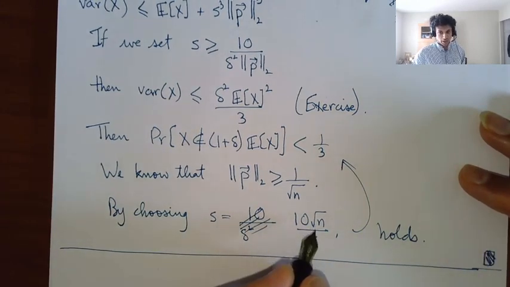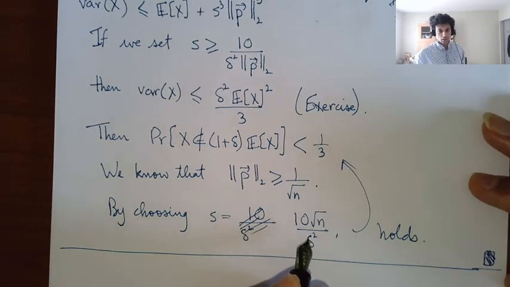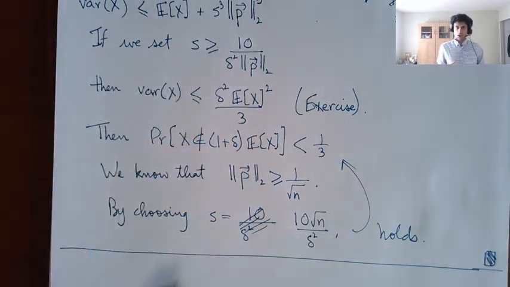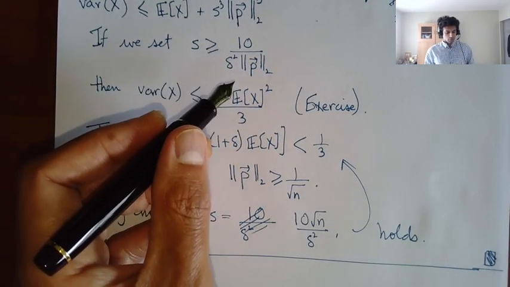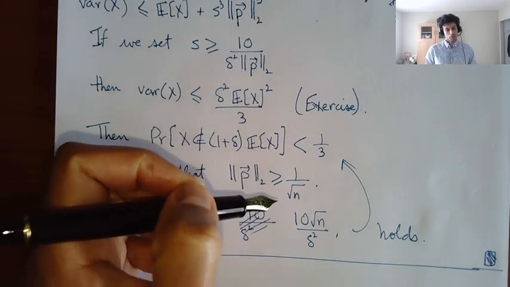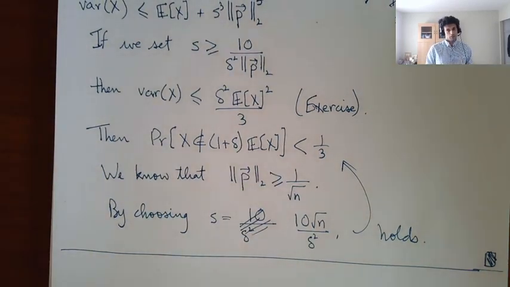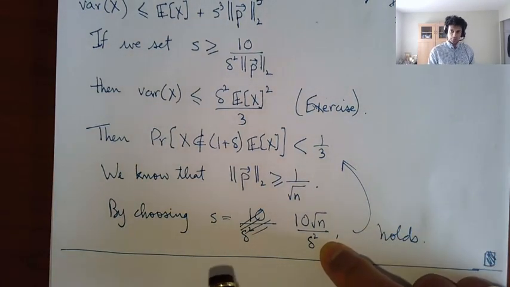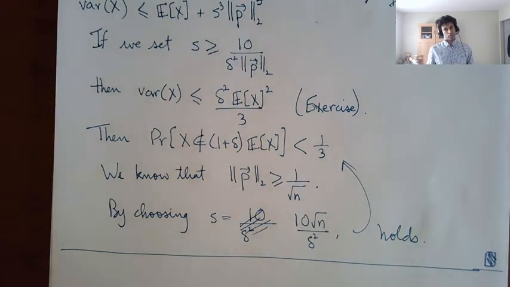So what you need is root n divided by delta square. Technically, you actually get something more nuanced. What you really need is 1 divided by the 2 norm. So the larger the 2 norm, the cheaper it is to approximate it, and in the worst case, you're going to get root n. And so that ends the proof of the basic tester. So we need root n over delta square samples, and we have to set delta to be epsilon squared. And that gives root n over epsilon to the 4th, as was promised earlier.